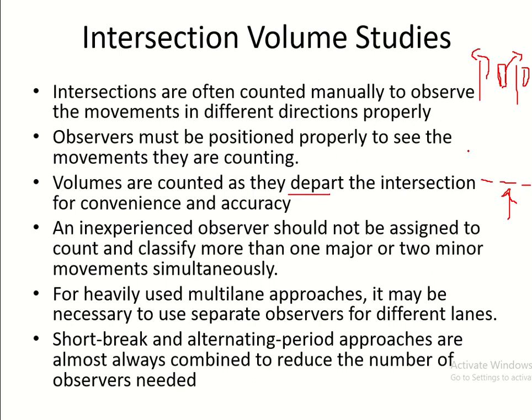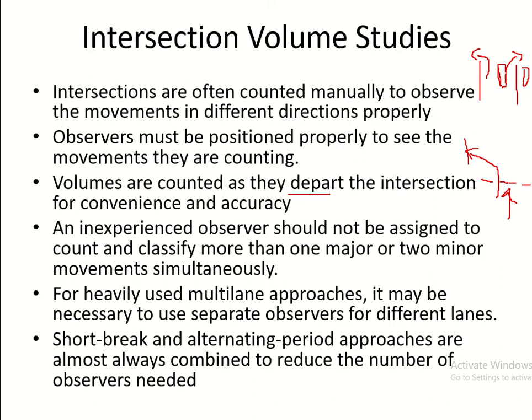For turning vehicles, if we are at a signal, you can still use the same concept or same rule. But if you are not at a signal, or even at the signals, you can count the turning vehicle when it reaches the other side. So when it reaches here, this is when we say it has departed the intersection. So for a straight vehicle, departing the intersection means crossing the stop line. For a turning vehicle, departing the intersection means reaching the other side. So the observer, whoever is counting, will count from the point when it has departed the intersection.